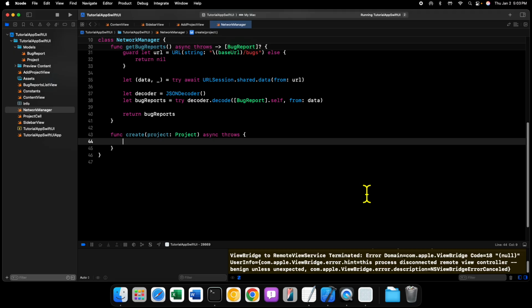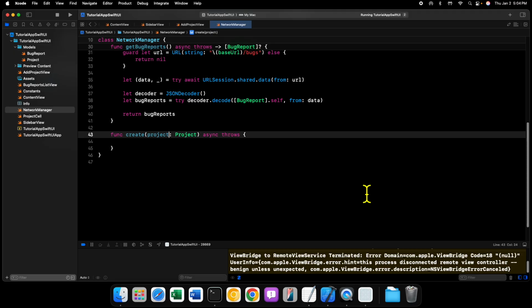So here is our method stub. We're creating a function called create. This create method will take in a project object. And then this method is also going to be an asynchronous method, and it's going to be able to throw errors, because there are a few places in this method when we do our work that can throw. So we have to mark this as throws. So when we call create, that call site has to handle that error, or any potential errors, I should say.